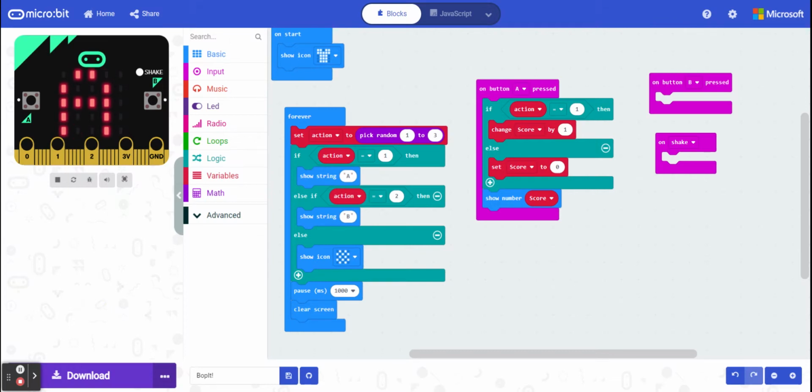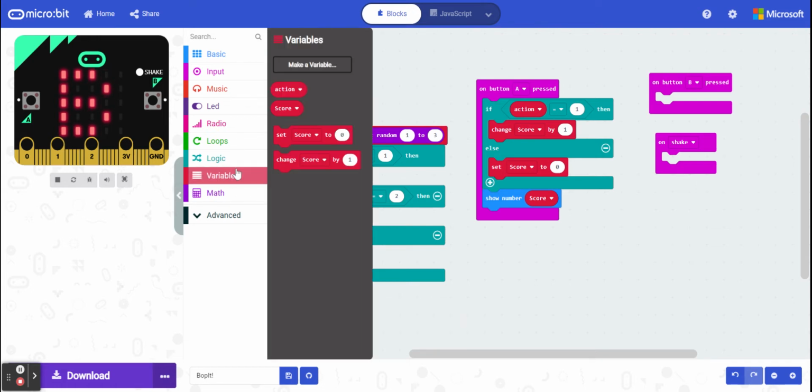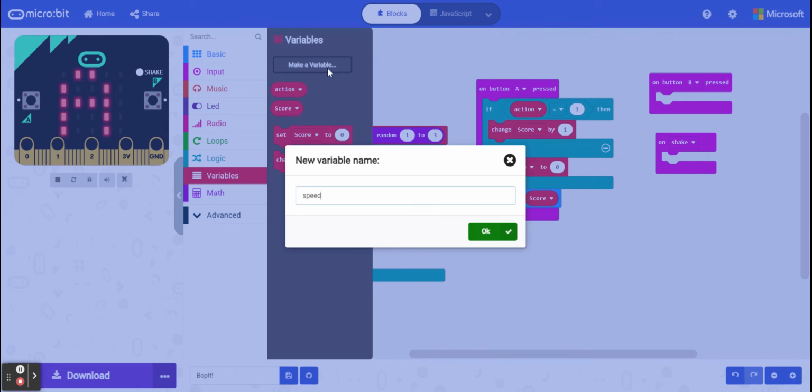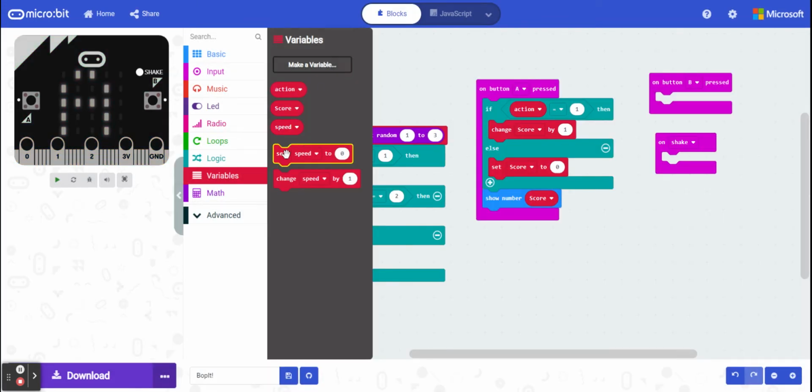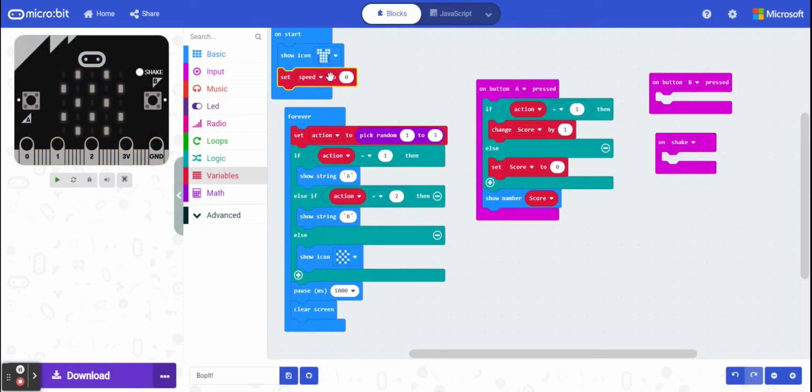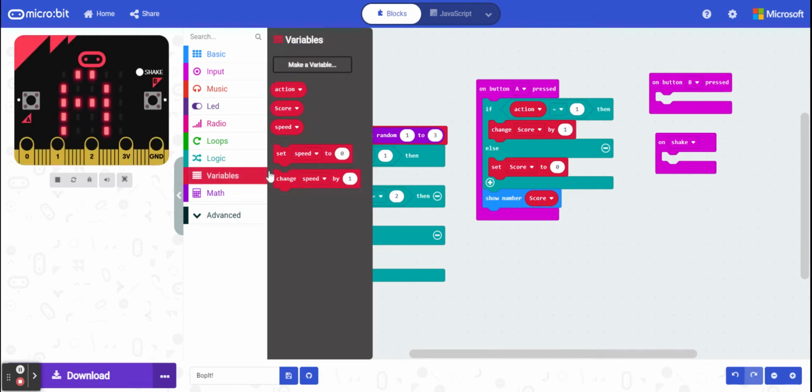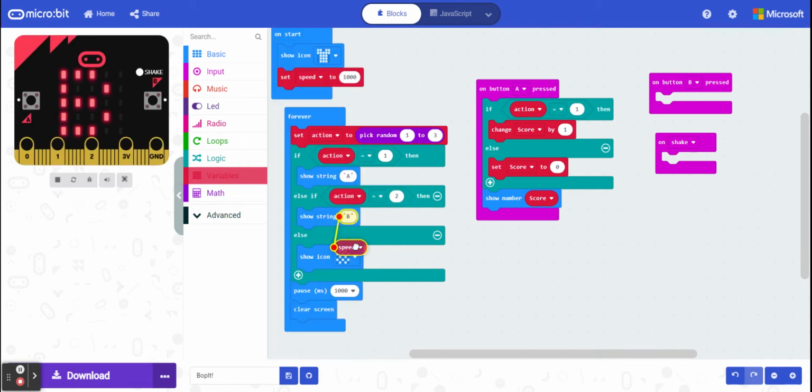Now, the second method that you can choose to decrease speed, in other words the gap between the different instructions, is a little bit harder. It requires a bit of math. So we still need to actually be able to change that value, so we still need to make a variable called speed. And when we start a game, we want to give that speed a default value. So I'm going to set it to 1000. And of course, that pause needs to be a value of speed, so it's constantly being updated.